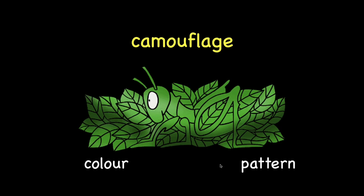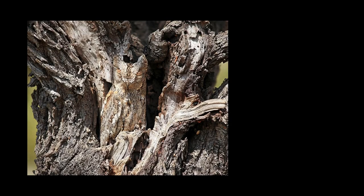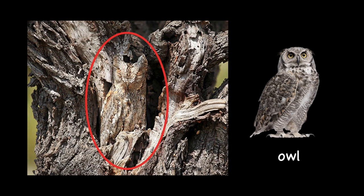Let's take a look at some examples so that you will remember better. The first one is this. Can you find the animal? You can't? Let me give you some clue — it's over there. What animal do you think this is? Correct! It is the owl. The owl is trying to find something that is similar in colour and pattern to its skin, so the other animals cannot see him.